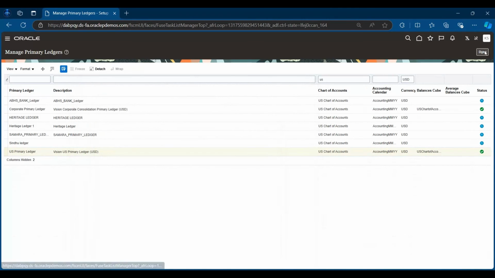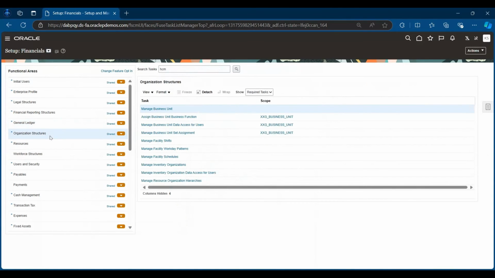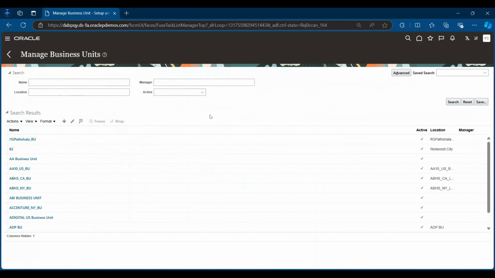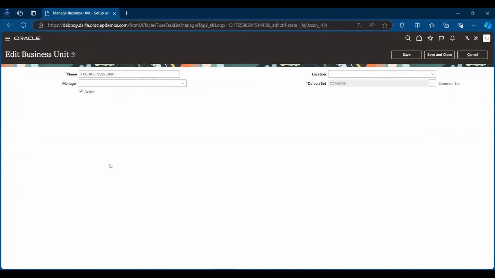Then we have seen the enterprise legal entity. Let's see the business unit also. In the business unit, I have created one business unit, so maybe we can use that for this. I created a business unit called X. Let's type in X. This business unit was created by me when I was doing the projects playlist, which is still in progress. But we can use the same business unit. So now you know which legal entity, which ledger, and which business unit I'll be using.